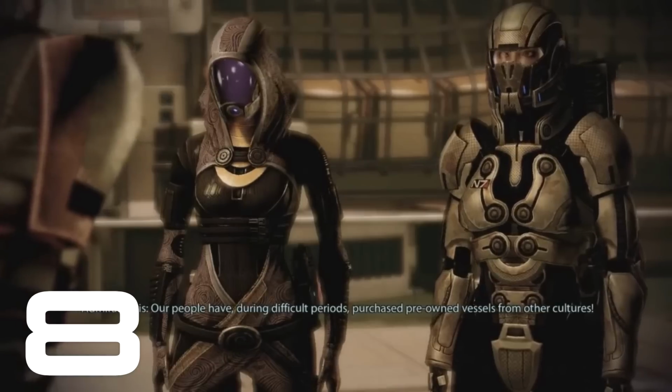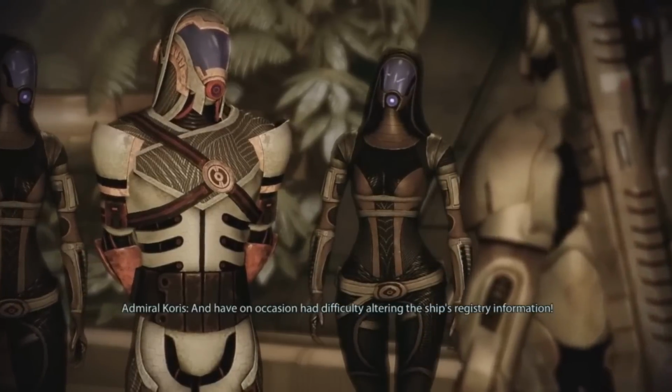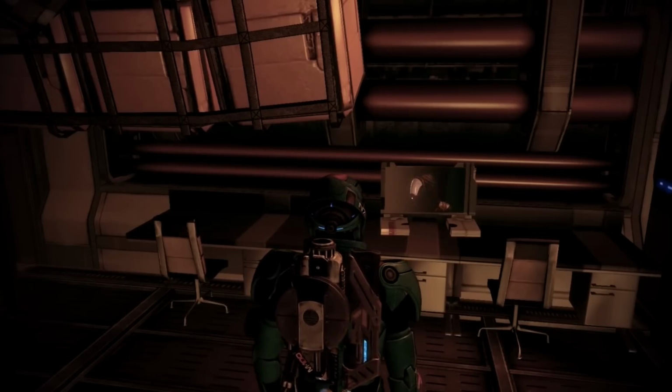Secret number 8 also partially occurs during Tali's loyalty mission in Mass Effect 2. When aboard the Alarai, which is overrun by Geth, we can find this recording.